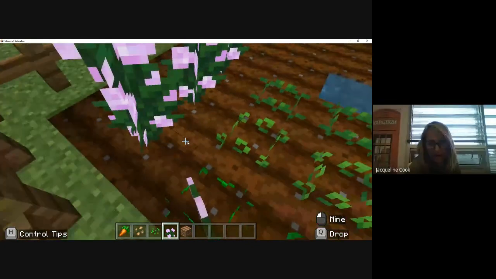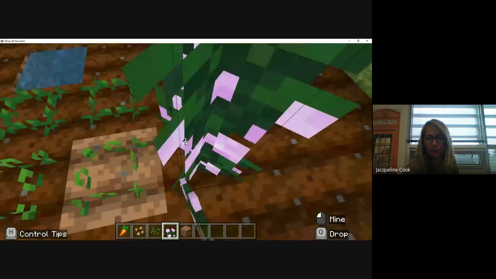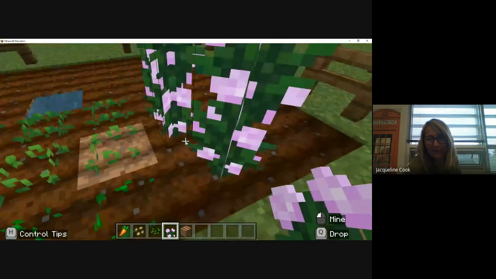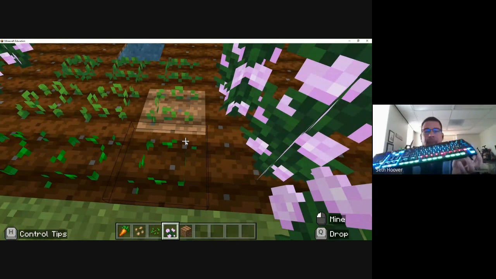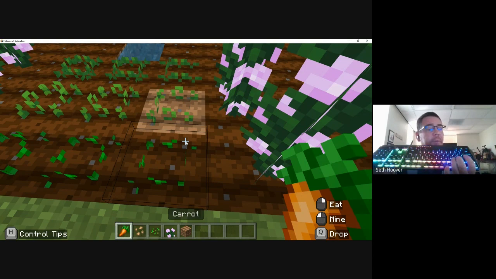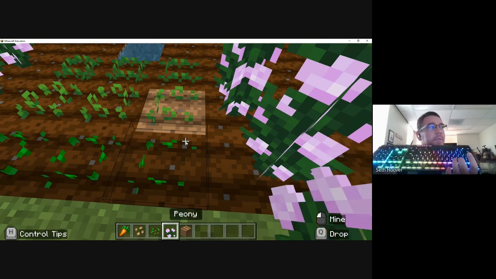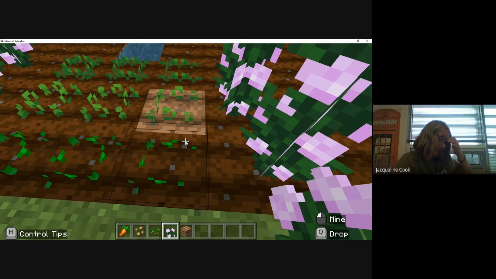So right click to select the inventory item and then right click again to plonk it somewhere on the space? In your inventory on the bottom of the screen, if you hit the corresponding number on the keyboard, mine are the red buttons here across the top. Oh yeah, that's right. So for carrots, if I push the number 1, it switches to carrots. If I push the number 4 here, it switches to the peonies. Okay. And then I right click to put it down. I see. Okay. Got it.